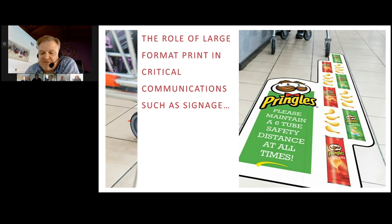And I know firsthand that there's an opportunity here, because that Pringles sign was actually designed by us. I designed that and put it out on social media just as a look, guys, think outside of the box a little bit. Now, that absolutely went viral on LinkedIn. But not only that, it then got picked up by Kellogg's, who came back to me and said, we'd like to buy that design off you. Can you print it for us? Now, I'm not a printer.